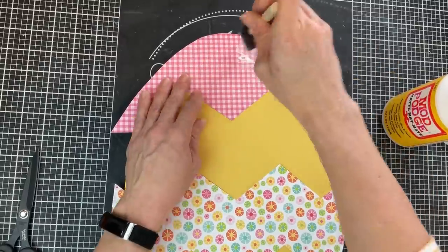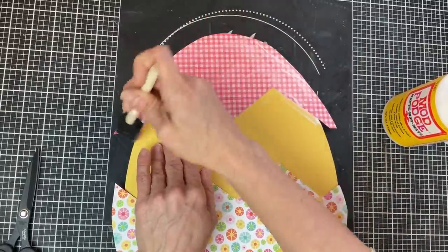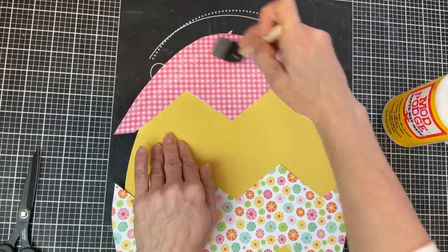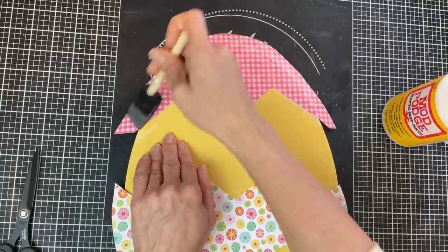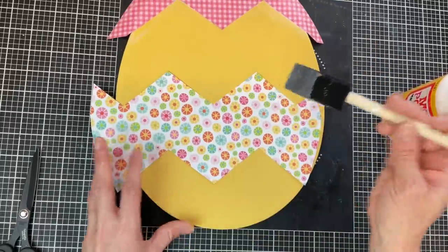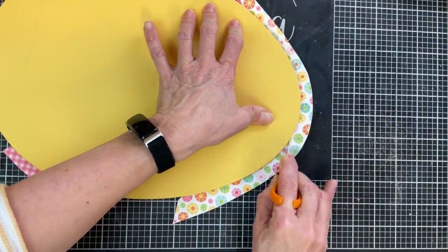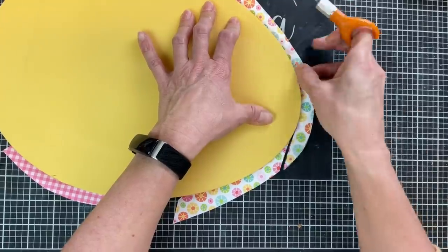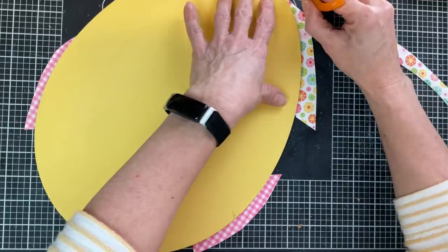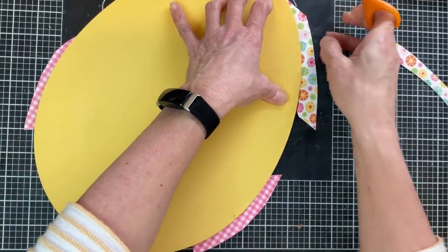Just make sure you smooth this out again. This is a thicker scrapbook paper, so I'm not doing the spritzing of the water, but I find that I can go ahead and put the top layer of Mod Podge on right away, and it doesn't seem to make bubbles. Then, once our scrapbook paper is completely dry, we'll take our Fiskars fingertip knife and, flipping over our egg onto a self-healing cutting mat, we'll just cut that excess paper off and get everything nice and trimmed up.